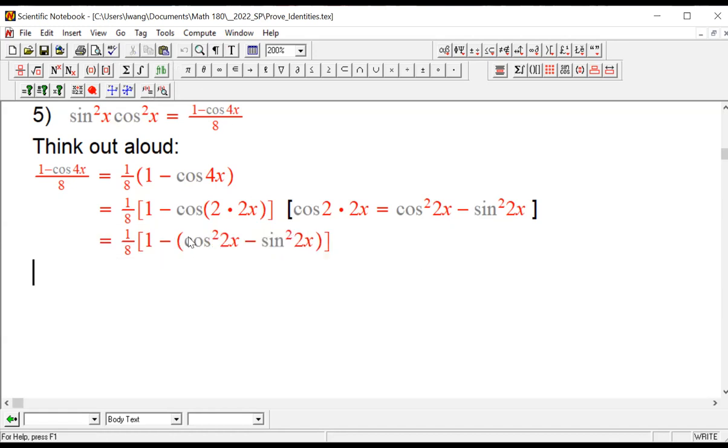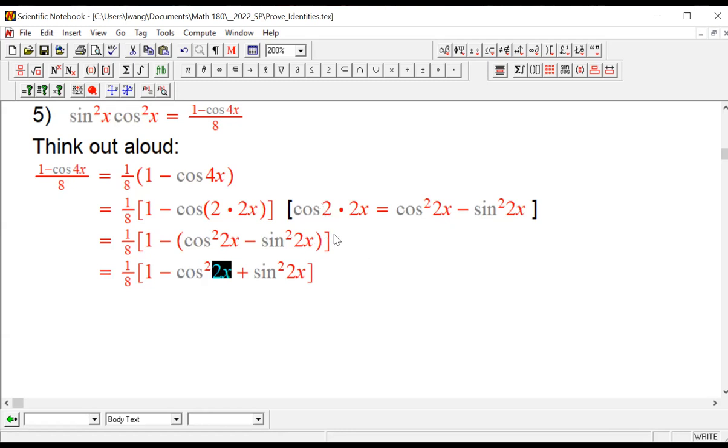So we get to this point. We have used the double angle formula. This time I'm going to do 1 minus, and I'm going to apply the negative sign inside, so this is going to be plus 1 minus cosine squared 2x. Remember, we're going from right to left. How do we get closer to it? On the right-hand side, there's no more double angle. So what do we do?